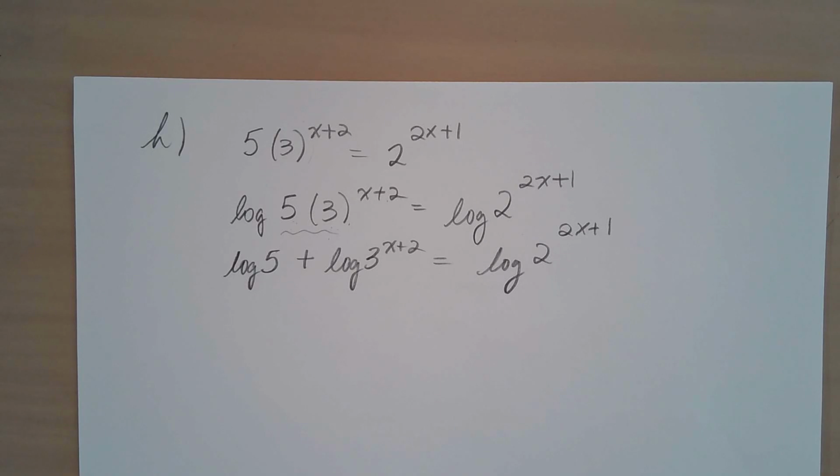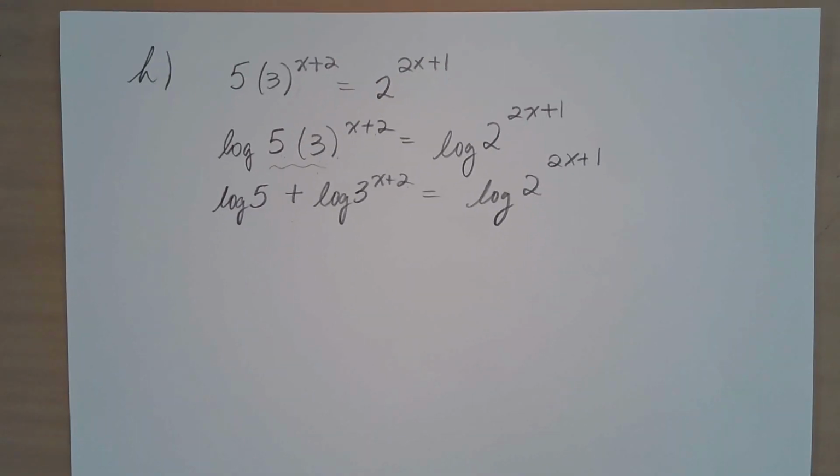Now, after this, I think you're good to go, meaning move forward, do what we did before. The exponents can come down as coefficients. So I'm going to give you a few minutes to work on this one because this is a tough one. So bring the exponents down, multiply through, x is on one side, non-x is on the other. This is going to be the toughest one and the longest one that you'll punch into your calculator for sure.